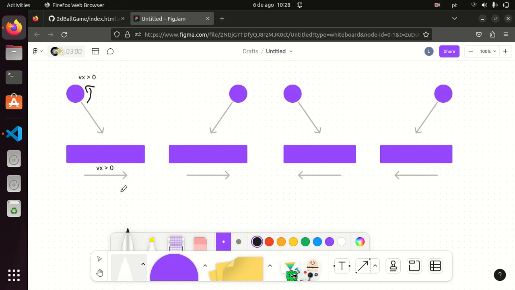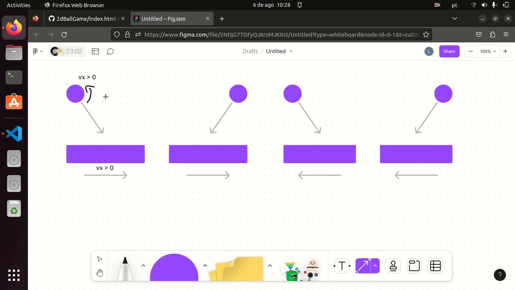So when that happens, the result will be that the ball will have a resulting vertical velocity that is negative. So let's write this down here.